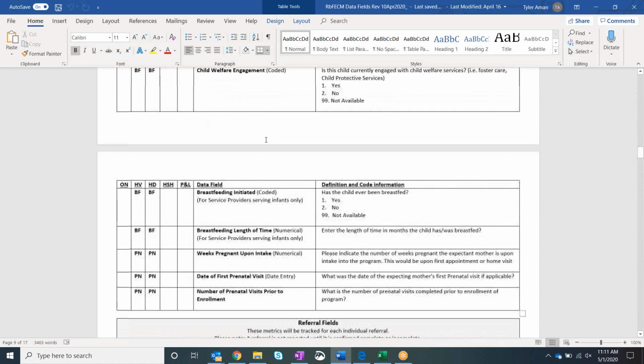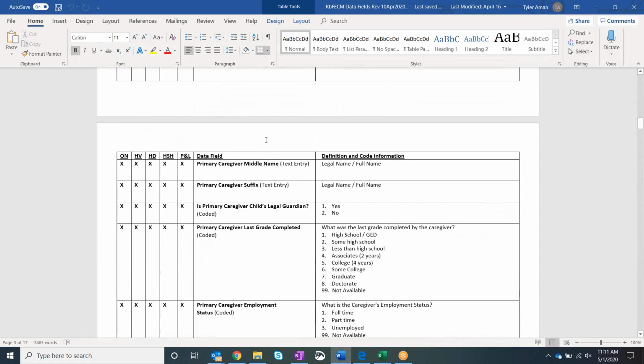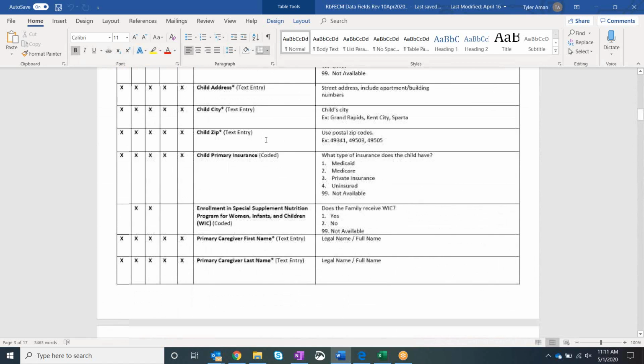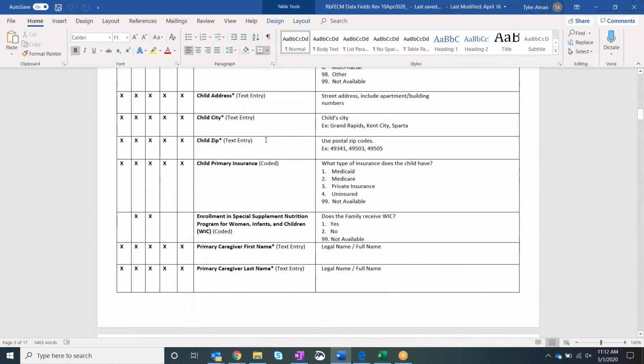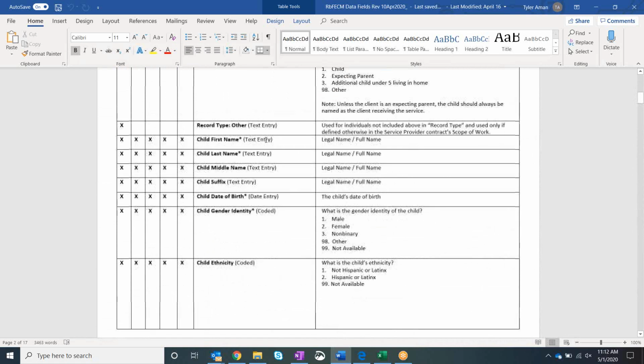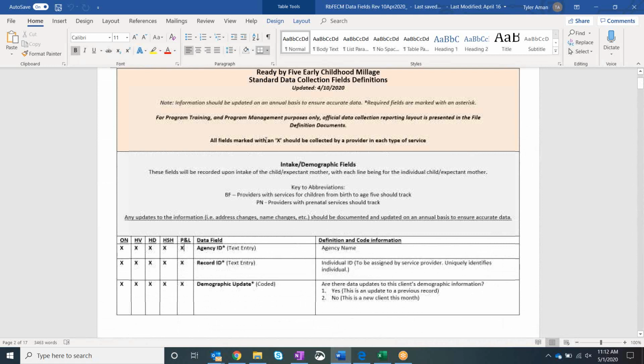But just be aware that they're slightly separated out to allow you to better understand where fields will go in the final data submissions. Included in this are different general pieces that you might want to know. There is the data field, which is just what the data field is called in a general name, and then the definition and code information.